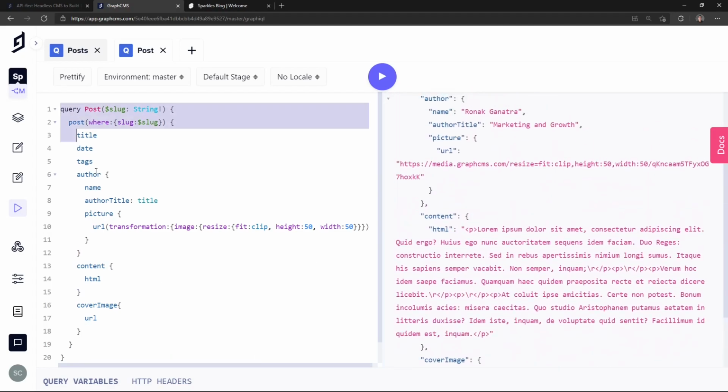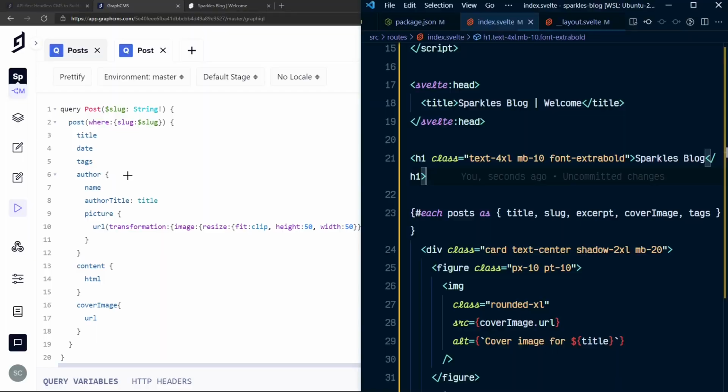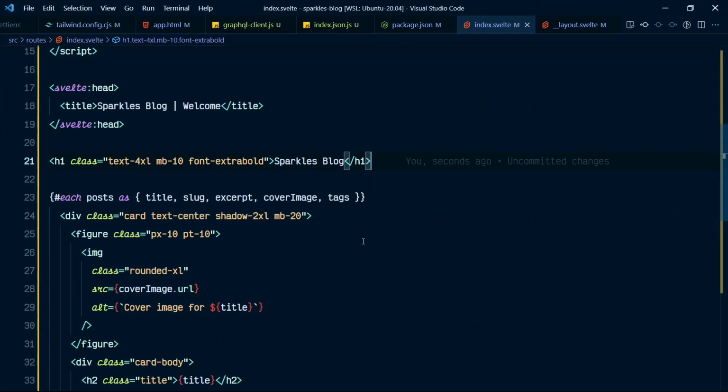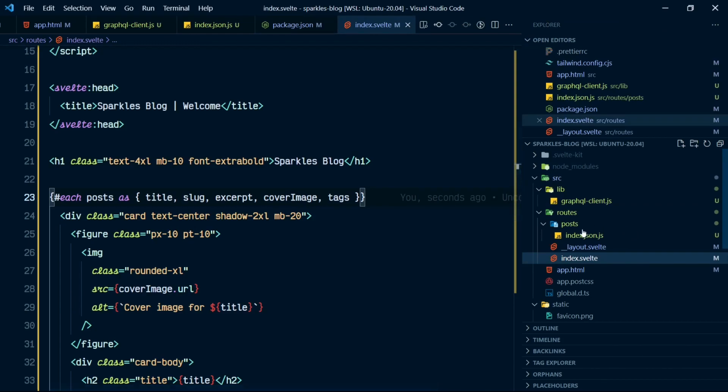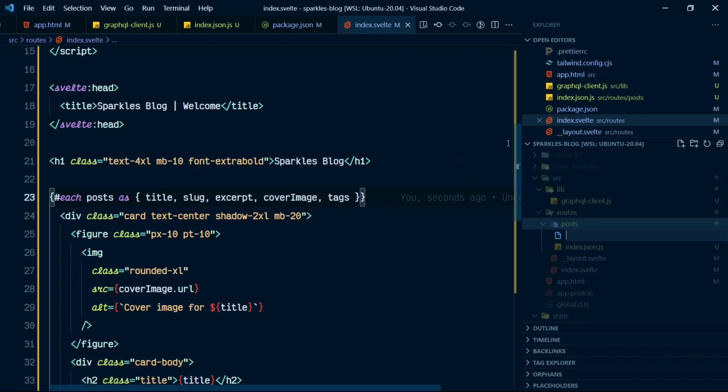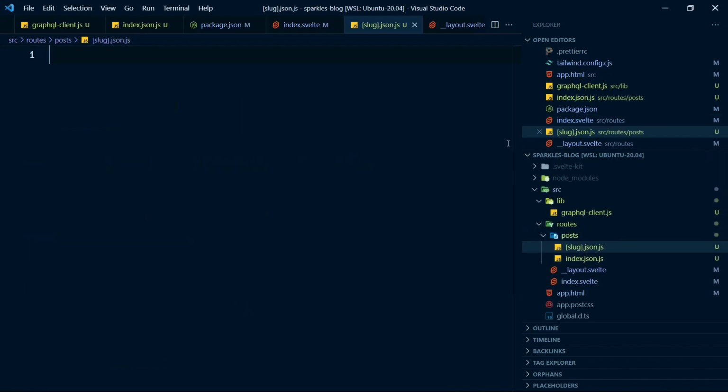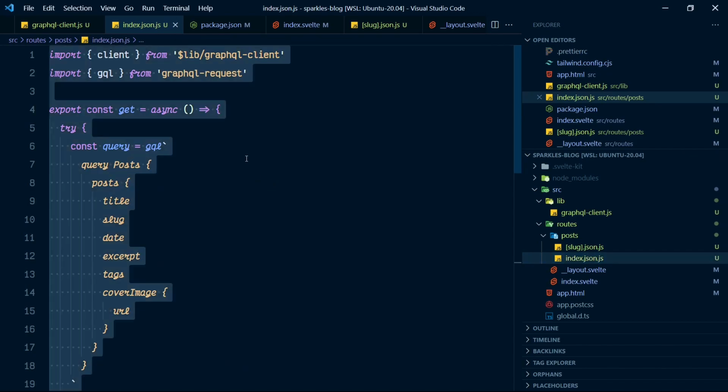Right, so now I want to use this query in an endpoint in the project. So this is going to be a lot like the get query for all the posts, but I just want to pass in that slug variable and then use that to get back the information just for that one post. So if I just pop open my Explorer tab, and this is going to be another endpoint, but instead of just the index.json, this is going to be passing the slug. So again, with the square bracket notation, this is going to bring in the slug, and this is going to be of type JSON, and it's going to be a JS file. So in here, I want to define another get function. So it's going to be a lot like the index.json. So let's just copy paste this into here.